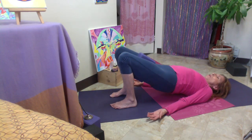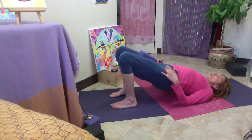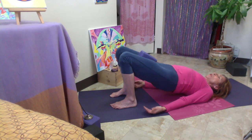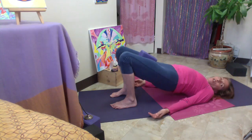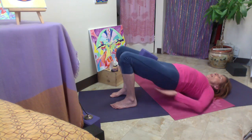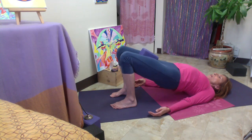We do not turn our heads. We keep lifting and squeezing the block. There's a nice stretch through the front body where we just engage and strengthen those muscles. And now there's a gentle engagement in the glute area. So breathing. Feel like you're drawing your tailbone towards your knees. Breathe. Feel the strength in your legs. Maybe they're shaking a little bit.